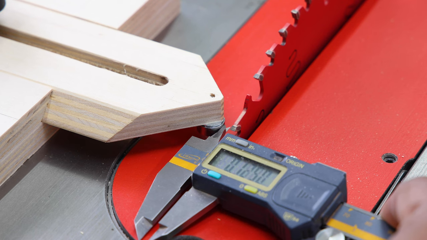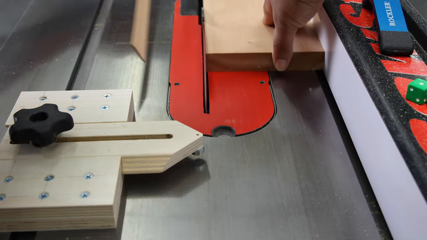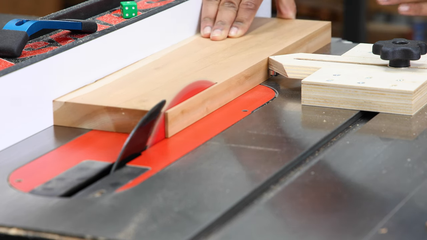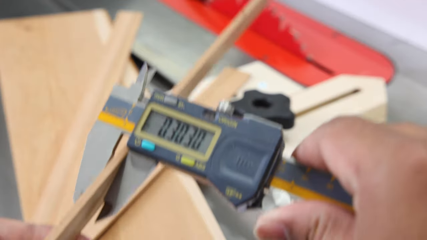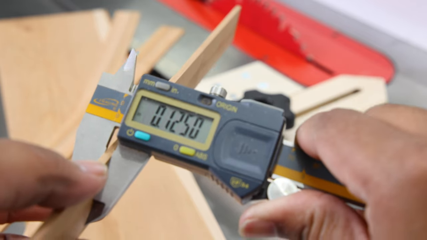And for some test cuts, I'm going to leave an eighth of an inch space between the jig and the saw blade and take my first pass. To make additional pieces, I will scoot both the fence and the wood over until the wood touches the bearing, lock the fence, and rip once more. Measuring the cuts, we have an absolute bang-on eighth of an inch across all of the pieces we just made, and that's exactly the point of this jig.